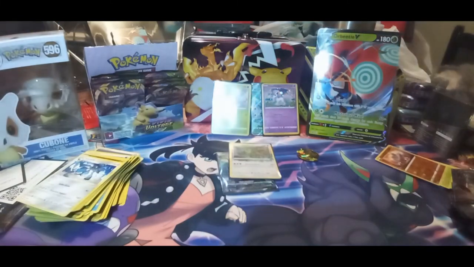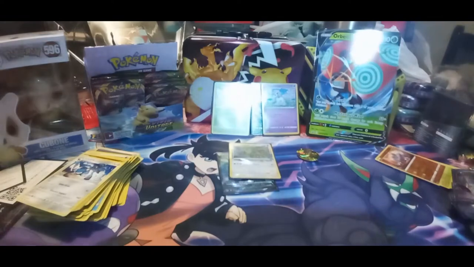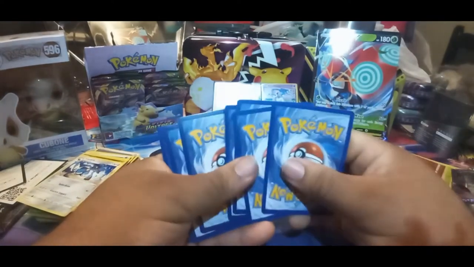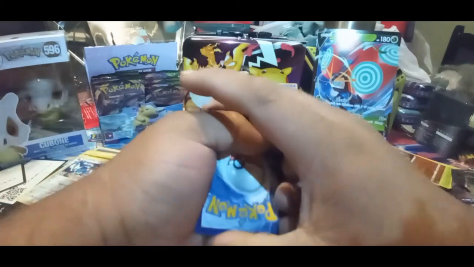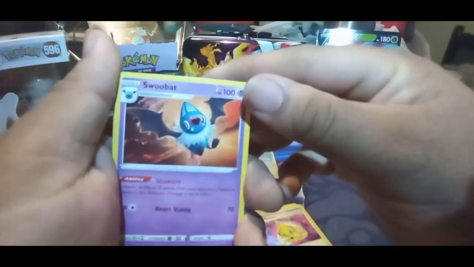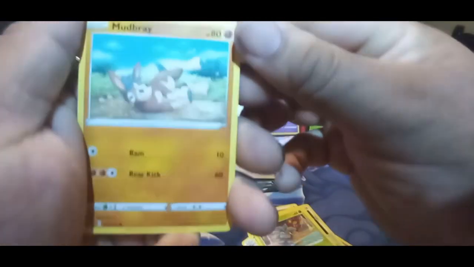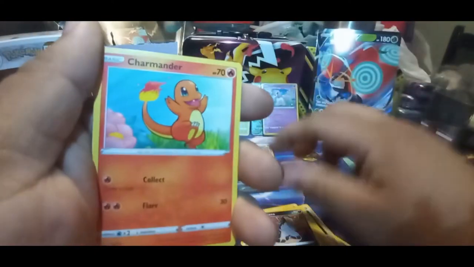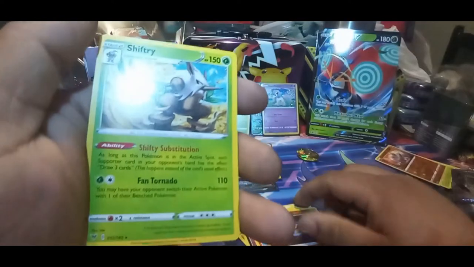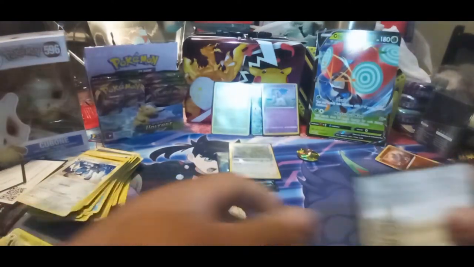All right, let's see. Can we do it? All right, we're gonna go one more pack of this one. After that, it's done. We will be done for today's video because I still gotta open another. I'm gonna try to do another video, but save it for tomorrow. Swoobat, Excadrill, Electric, Pineco, Mudbray, Poochyena, Charmander, Reverse Holo Drilbur, which looks like a mole, and Shiftry, non-holographic rare.